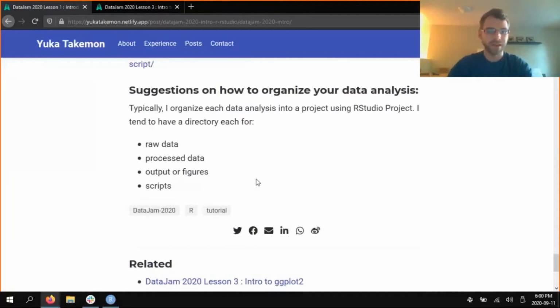So yeah, and then it's also important when you're working on bigger projects, like if you're doing a PhD or anything like that, to keep your data really well organized. Typically this is how I set my project folders up, is to have one spot for all of my raw data, which you just put there to use, but you don't edit, you don't change it in any way. You always want to preserve your original data. Another spot for any processed data, so more downstream things coming from your raw data. Another spot for your outputs, figures, plots, anything like that. And then finally, somewhere to keep all of your scripts. So yeah, just things to keep in mind.